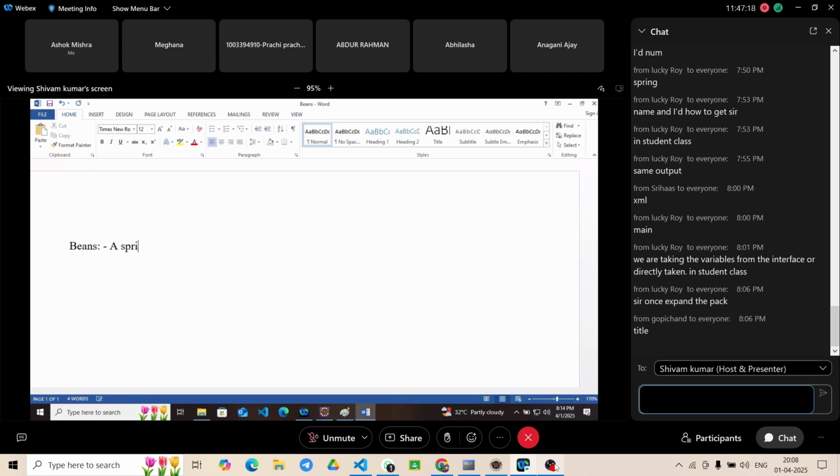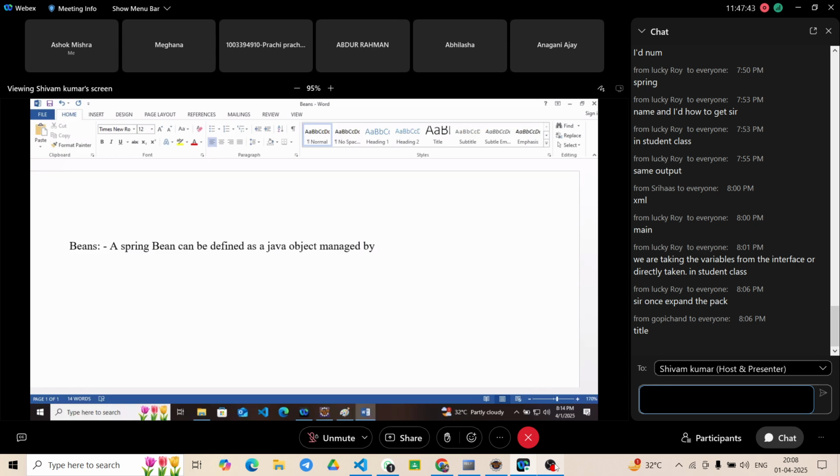A Spring bean can be defined as a Java object managed by, who is managing this object? In Spring, who is managing? IOC container. IOC is a principle, but who manages that?